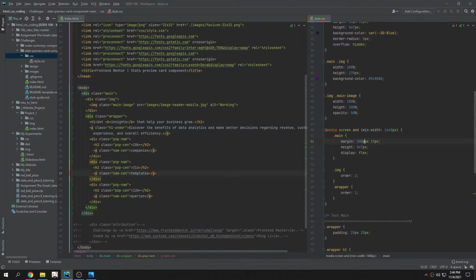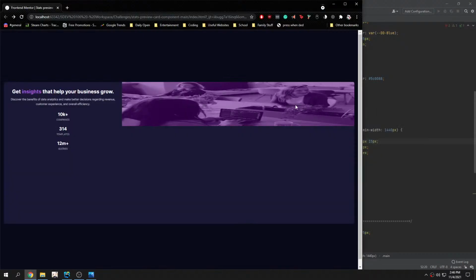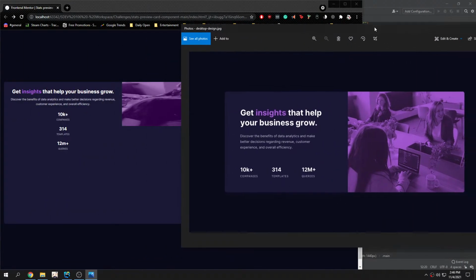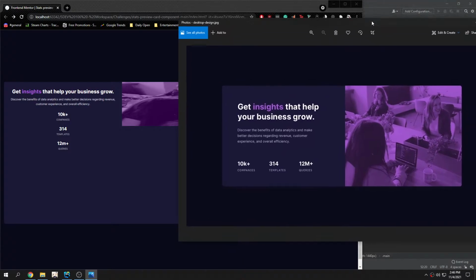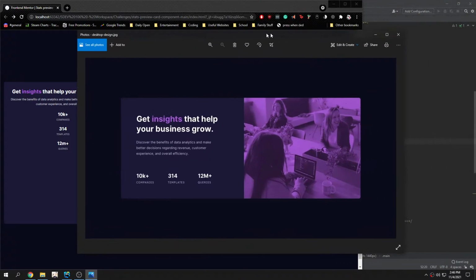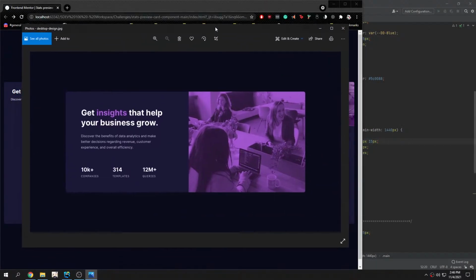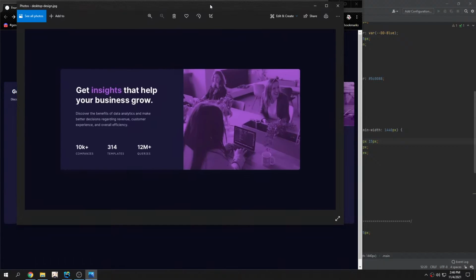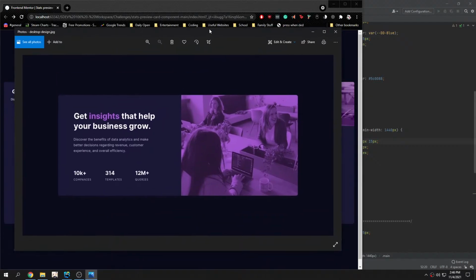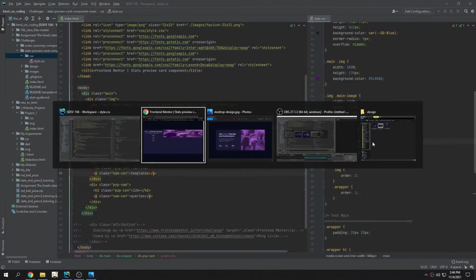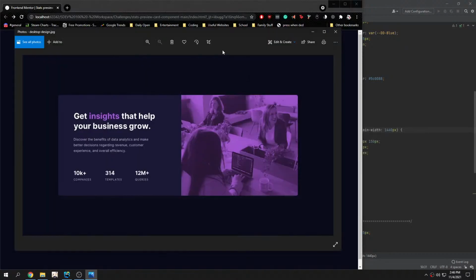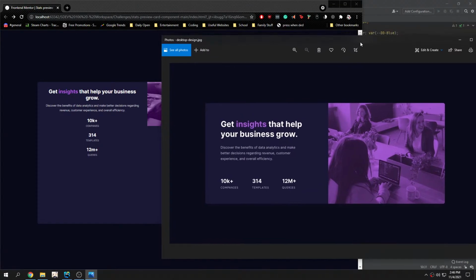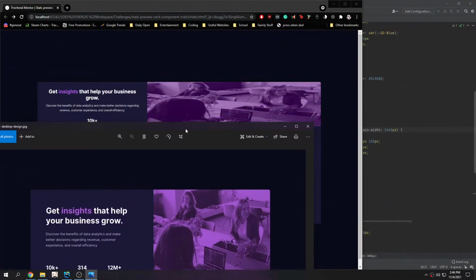Like 200 pixels, something like that. Oh, you know, now that I look at it, I think 200 pixels seems pretty good actually. You know what? Yeah, 200 pixels looks not bad. Hey, that's pretty good. Nice. And then for the width of this, that seems almost the same as that. So how about 150 pixels? How's that? I mean, that looks about right, don't you think? I think that looks just about right.